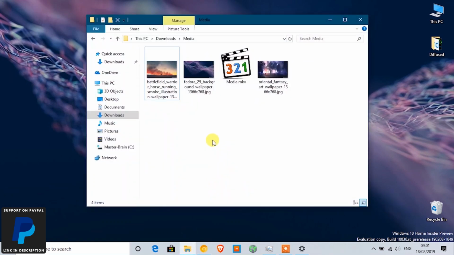And the second thing, you cannot delete mkv files. If you are using a video format with .mkv, you cannot delete that. Renaming that file is very hard. As you can see, if I try to delete this, it doesn't work. Even if I use the delete key, it doesn't work. I don't know why it's an issue, and this issue is also present in the Windows 10 build 18336. I mentioned this in the Insider Hub. Hopefully they will fix it in the next build.